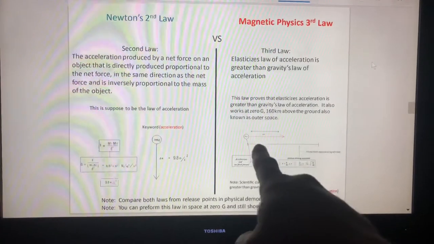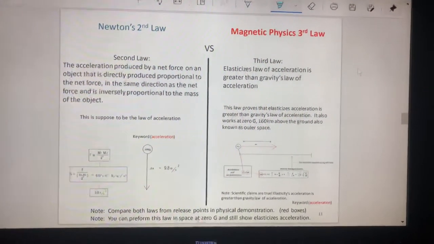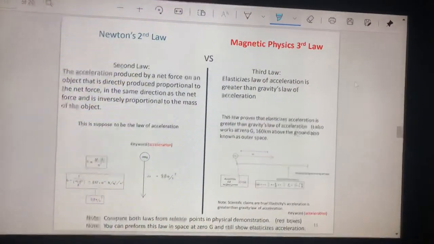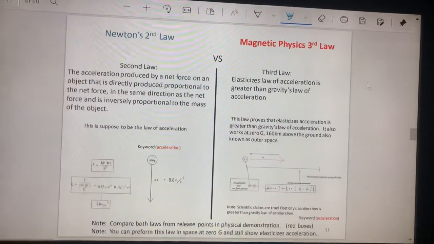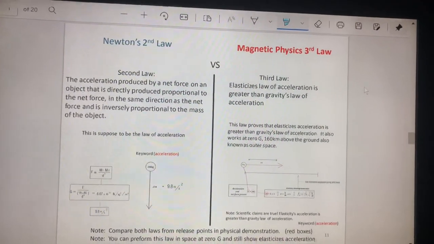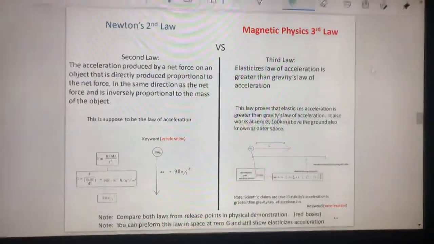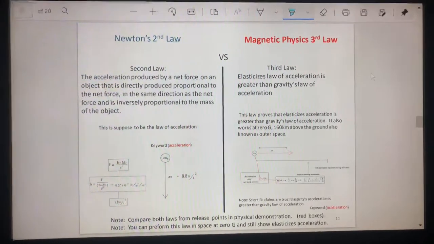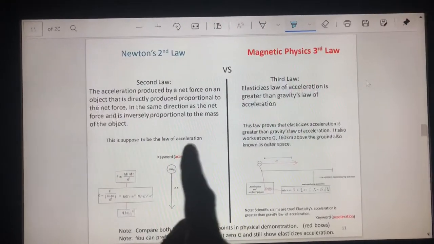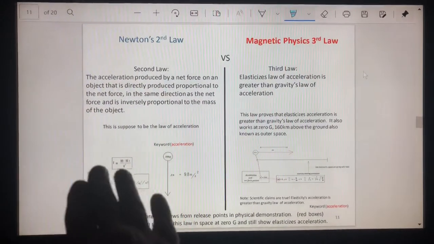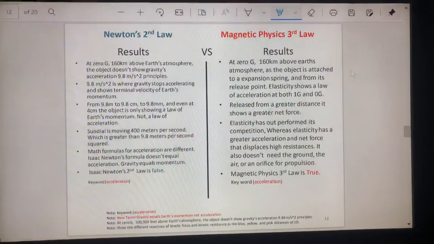But this is supposed to be the law of acceleration and Newton clearly says gravity is acceleration. Where over here, you can demonstrate this on the International Space Station where there is no gravity or microgravity, which proves that elasticity can be demonstrated for resistance. It can be used for acceleration. Elasticity can be demonstrated for momentum and energy. If you go and look at elasticity, there's so many different types of springs that can demonstrate all different kinds of forms of physics. Where Newton is just completely wrong. And that is not even Newton's formula right there. That is the mass torsion bar experiment. And it was supposed to be based off Newton's explanation of acceleration.